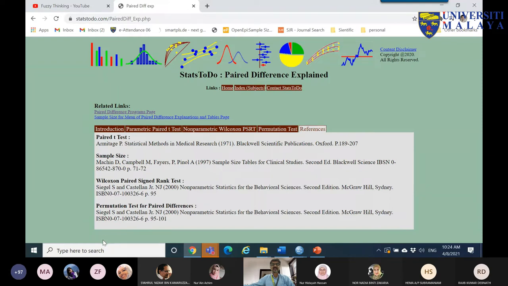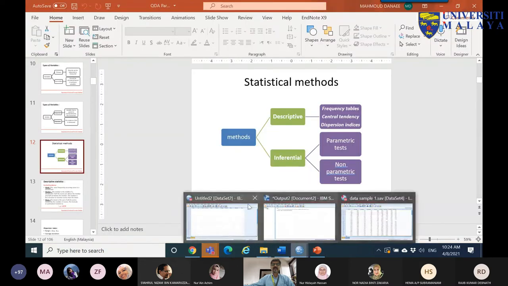That's why the tool is not the point. As long as you understand statistics, you can easily find some free softwares, or maybe if you have grant money, then you can buy some software. The most important point is understanding the concepts of statistical techniques. The tools, you can find. So this is one of the useful online platforms that you can apply if you want to do analysis. Okay, back to our slides and SPSS.